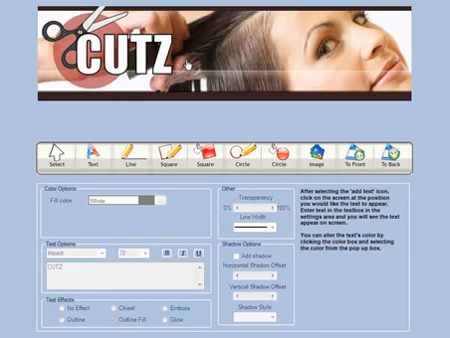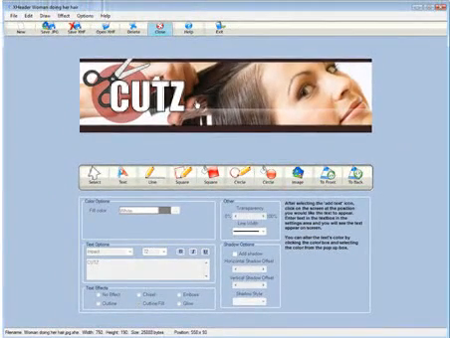I've taken the very basic beginnings, that nice, clear, good quality header graphic template. I've added a few elements to make the header graphic my own and to make it really stand out, to brand it to my website, which this fictitious example for which is Cuts, a hair salon. You can see how I've chosen a relevant graphic and how, were we to insert this into our web page, it's really going to add something and get across what I do, who I am, as I was explaining at the top of this tutorial.